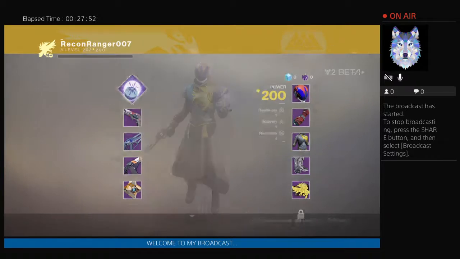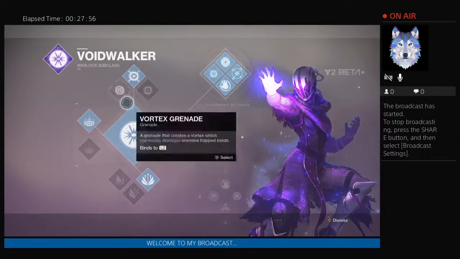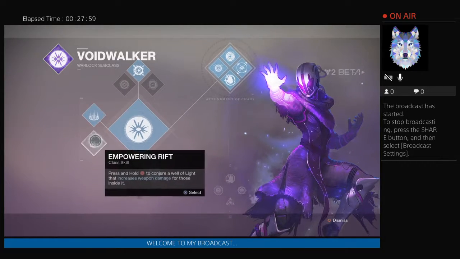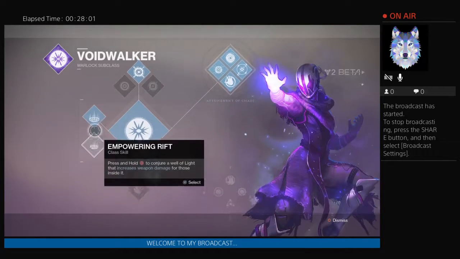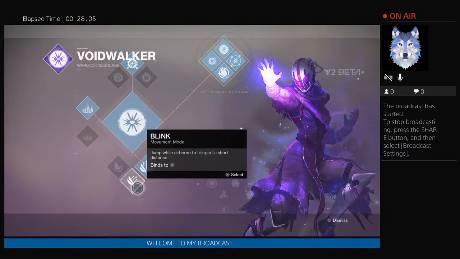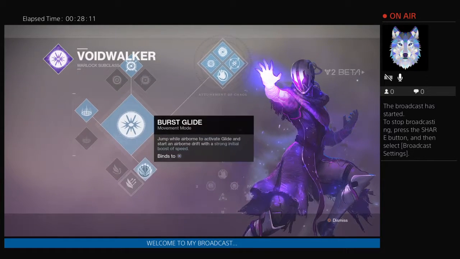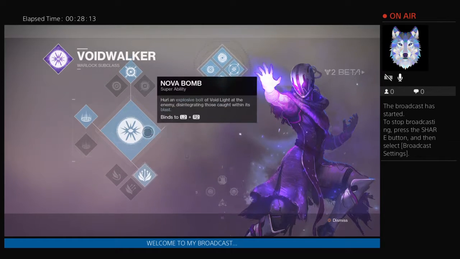Right now I'm on the Voidwalker, which I didn't change the name of this time. It does basically the same thing as Destiny 1. You've got your Healing Rifts right here. You have your glides down here. You have strafe glide. You have your blink, which I've never used. I'm not really comfortable with it, so I keep it on burst glide.